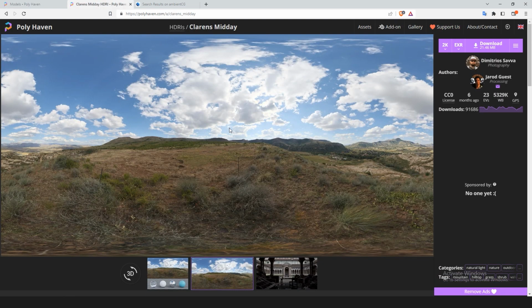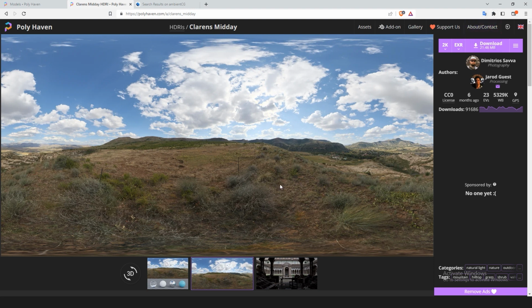In my interior, I use this HDR. As you can see, I prefer the HDR to not be too green, with some clouds, because I don't want to affect the light of the sun too much in my interior.